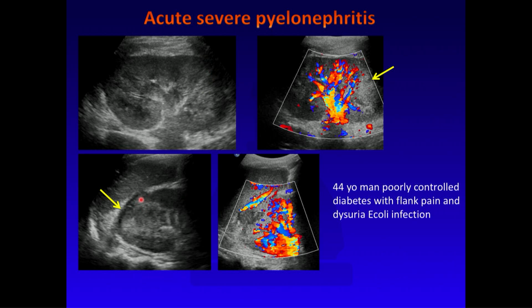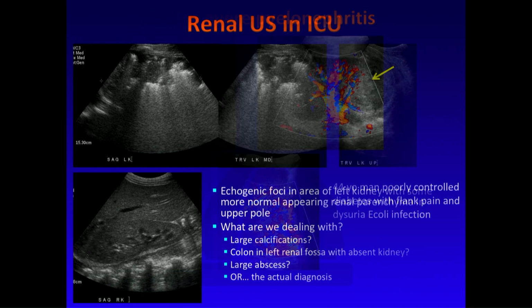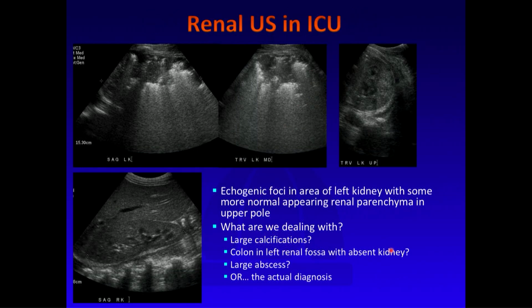You have kind of wedge-shaped echogenic areas at the upper pole as well as the lower pole, and perhaps you see already a hypoechoic area. This may be like lobar nephronia, what we used to call lobar nephronia, and there is decreased perfusion in that area. So that's what you would see. And this patient had E. coli infection causing pyelonephritis. Now, this is the case on the left. I didn't have a right upper quadrant case, but for completion, I want to show you what this entity looks like on ultrasound. And this was a sonographer that made the diagnosis.